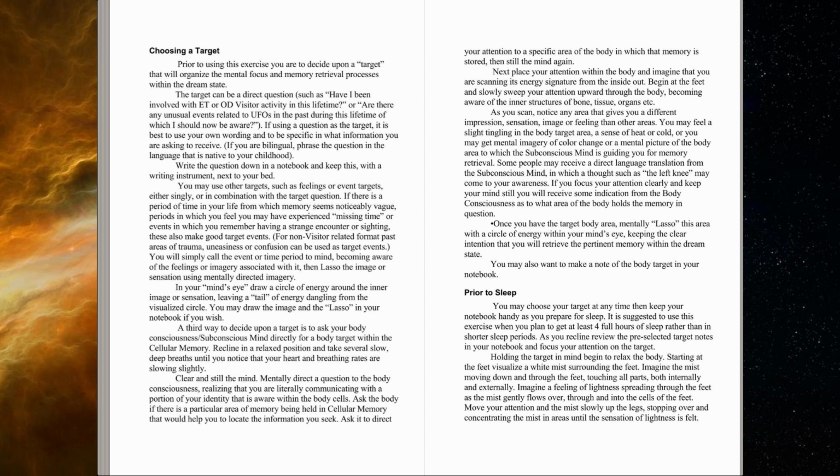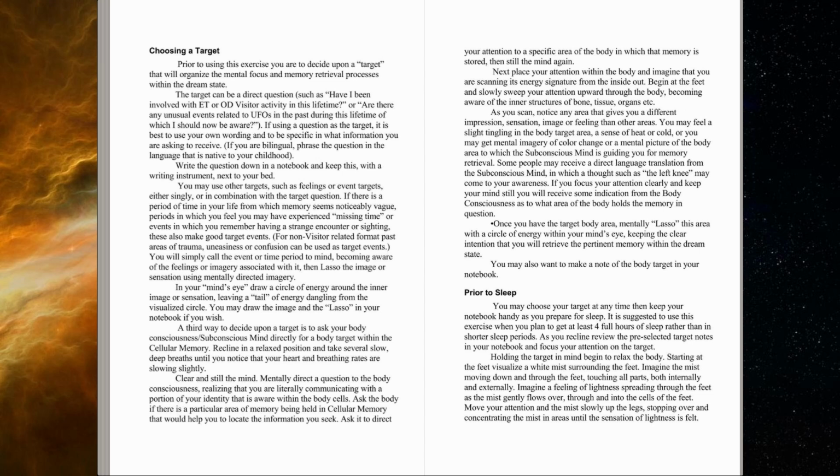If using a question as the target, it is best to use your own wording and to be specific in what information you are asking to receive. If you are bilingual, phrase the question in the language that is native to your childhood. Write the question down in a notebook and keep this, with a writing instrument, next to your bed. You may use other targets, such as feelings or event targets, either singly or in combination with the target question.